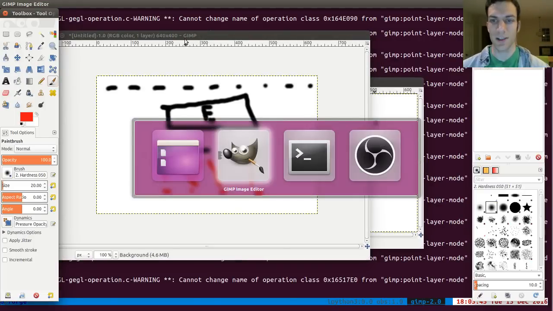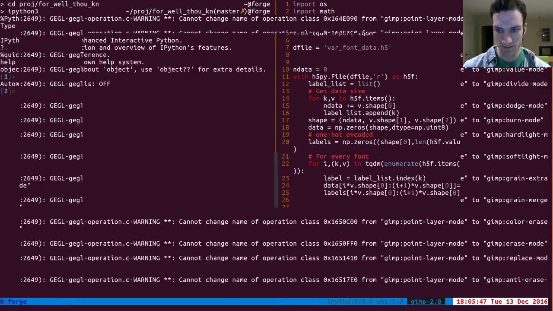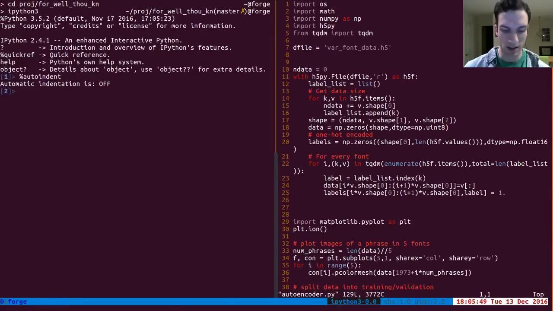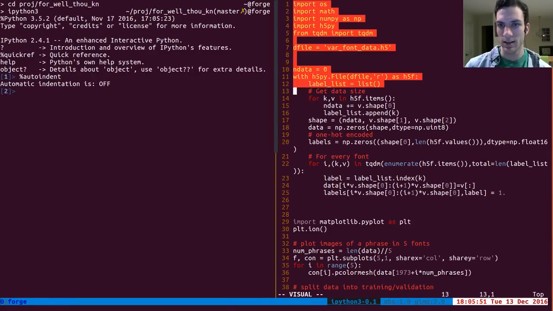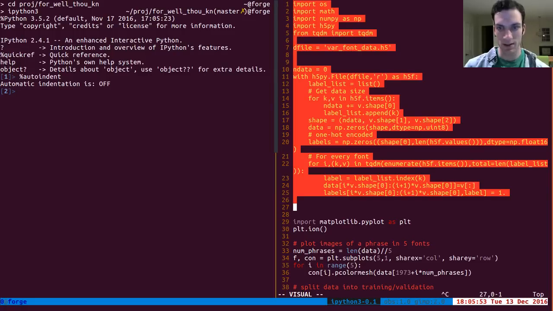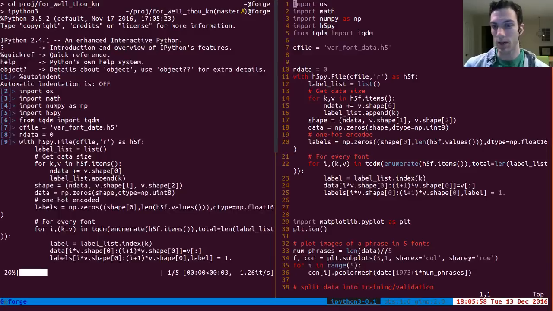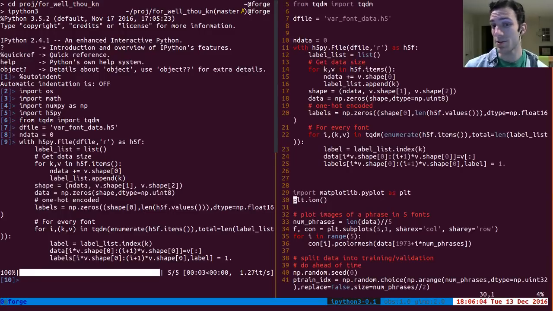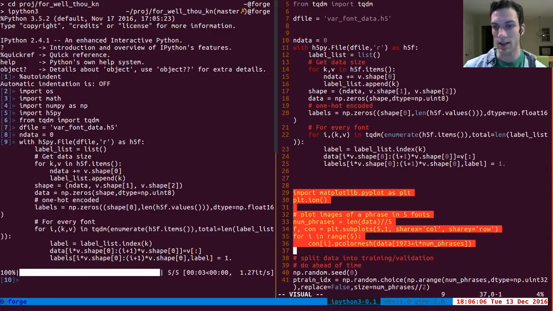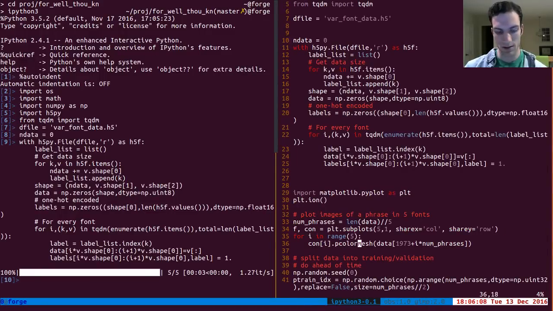We are not going to go into super duper depth about how these work and what they are. I don't want to spend a super long time going into how I'm reading this data. Just know I'm going to have a bunch of arrays of fonts, a bunch of arrays of text. And by arrays of text, I mean I'm basically going to have images of text. Let's go ahead and show you some of those. Let me just show you a couple of the images.